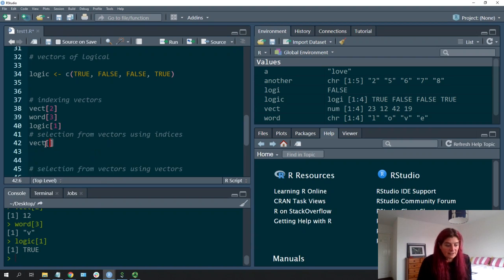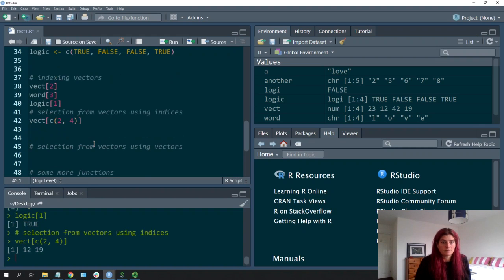If I want the 2nd and the 4th, I'm going to need to give both the 2nd and the 4th index, but I need to collect these together in a C. Because I'm trying to give it 2 things to refer to one index, I need to put those 2 things together. So that means I want the 2nd and the 4th element. So there I have 12 and 19.